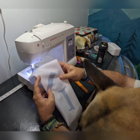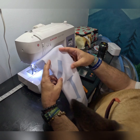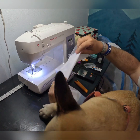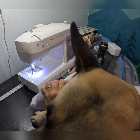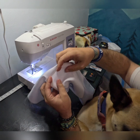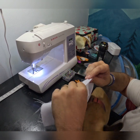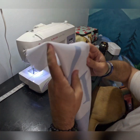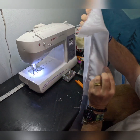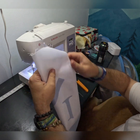So, regardless of that, we've turned her inside out. You can see through and see the lines here. So what you're gonna do is make sure you find your edge line that he has marked, which is this blue line, which theoretically you can see right here. And then you fold it over on that point on both sides. Or you can just look at this triangle that you have. Make sure you got that fold along the edge lines on both sides and do a stitch.